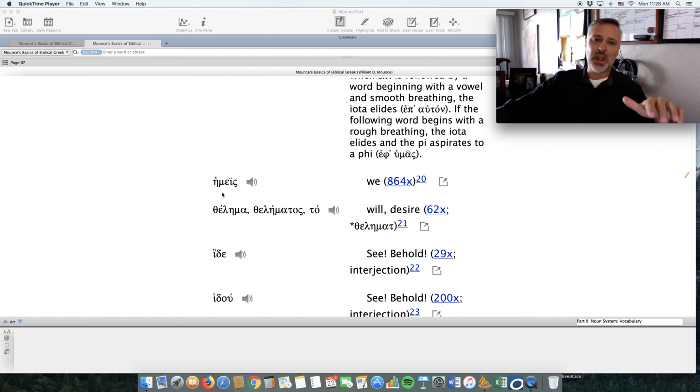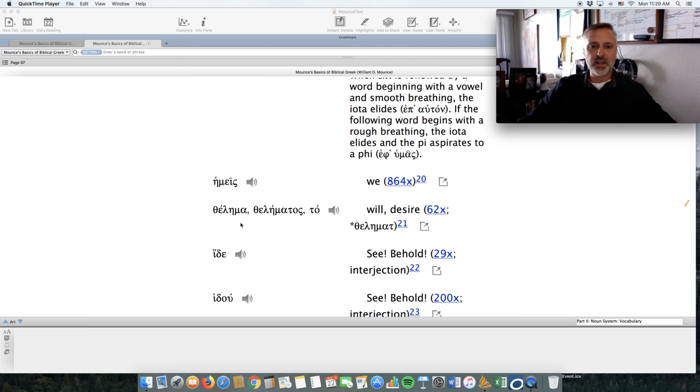We're memorizing it as a vocabulary word, but the lexical form of hēmeis is always egō. Just a reminder on that: we have hēmeis as a vocabulary word because it's so unique, but the lexical form is egō because the first person singular form is the vocabulary word, just like humeis that we're going to see later, where the lexical form is su. All right? So, hēmeis. All right, here we go.